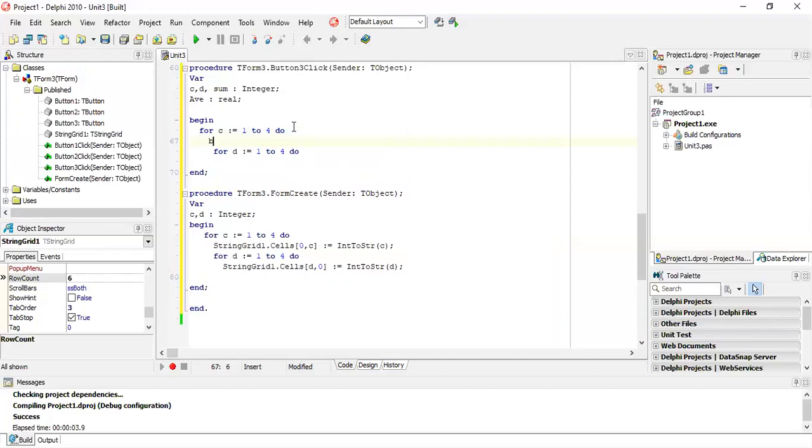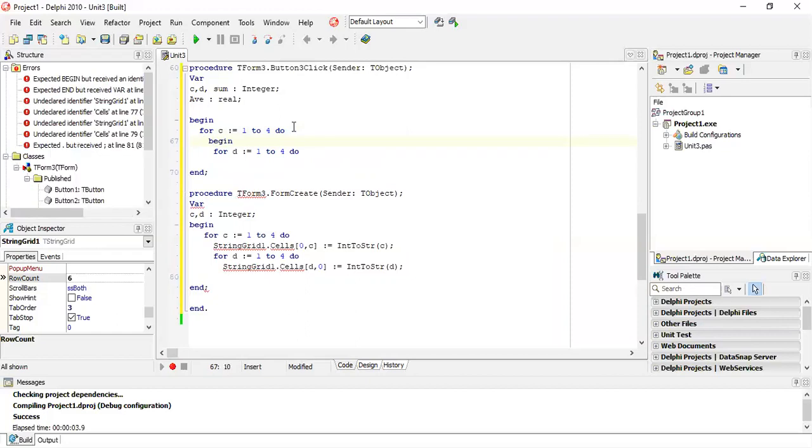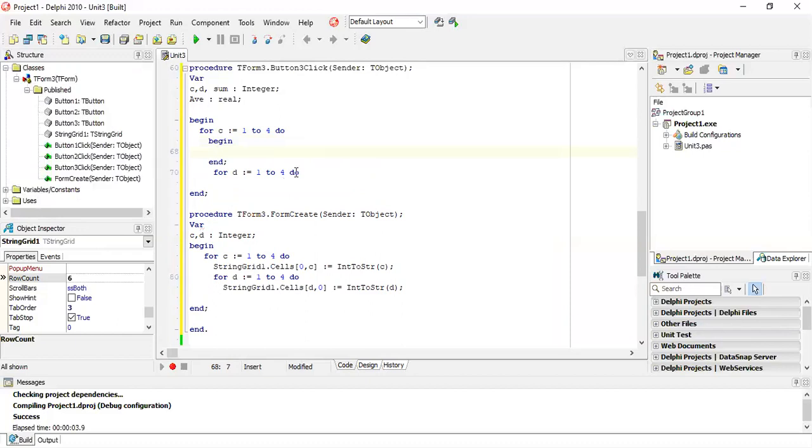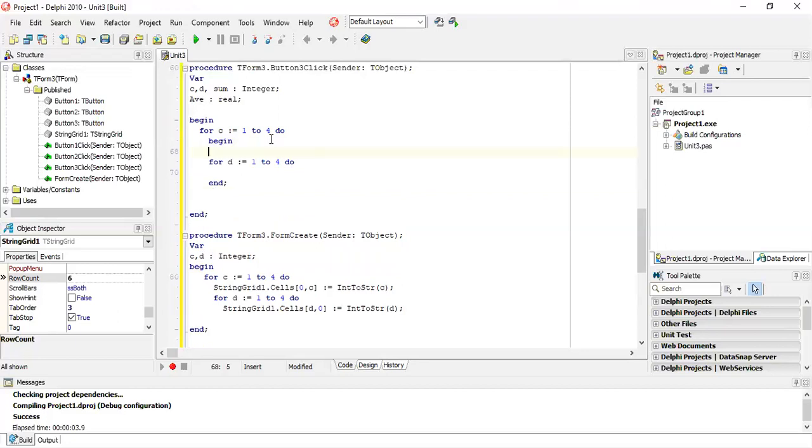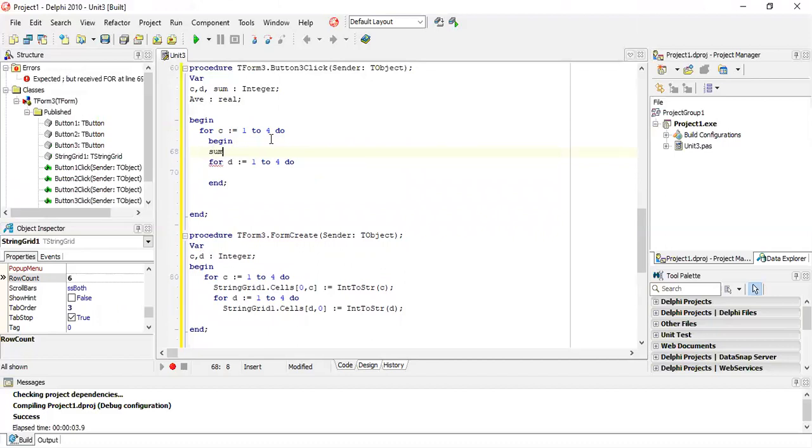I'm going to just take this and copy it and put it here, so that it can be quick. Okay, delete this. And then here we need to set our sum to 0. Sum is equal to 0.